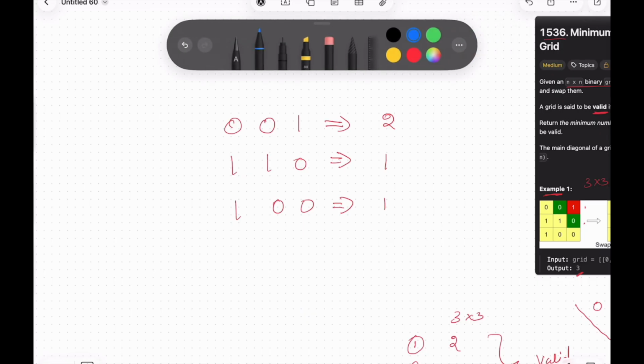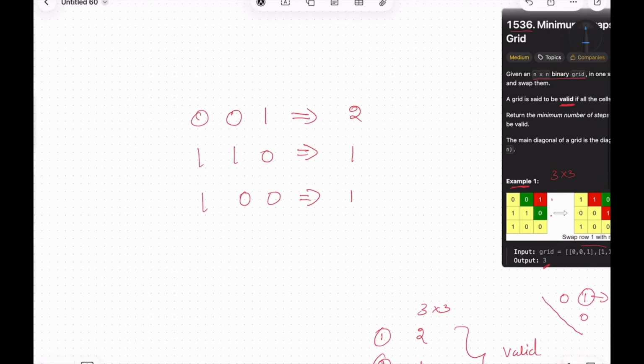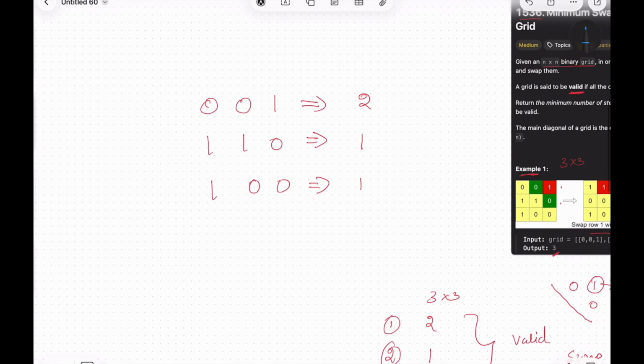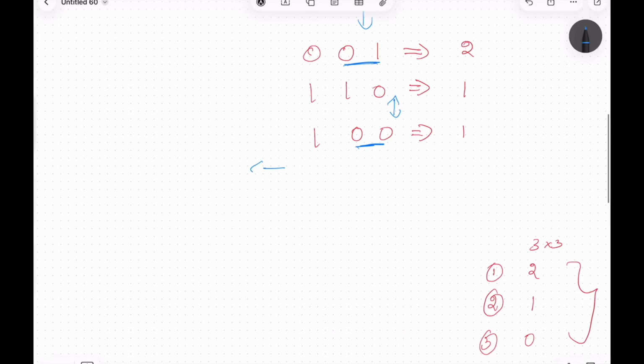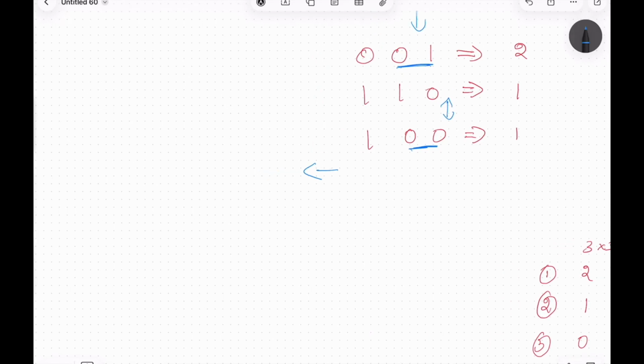So in this case, this is the given one. So how do we swap? We swap so that these two values become two zeros. You can see this particular row has two zeros. So we will swap between these two, and then we move up here. What happens here is when we move this and when we swap, this comes down here.